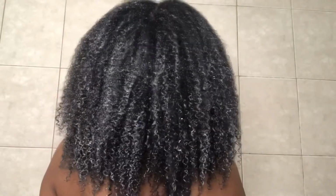But yeah, this is what my hair is looking like with all the treatment on. I let it sit for about 2 minutes, and then I just rinsed it out with warm water. And then I just went on to styling my hair. So I'm just giving you guys all the angles and whatnot, and then I'm just rinsing my hair out. And yeah, it was very soft. It was very moisturized afterwards.